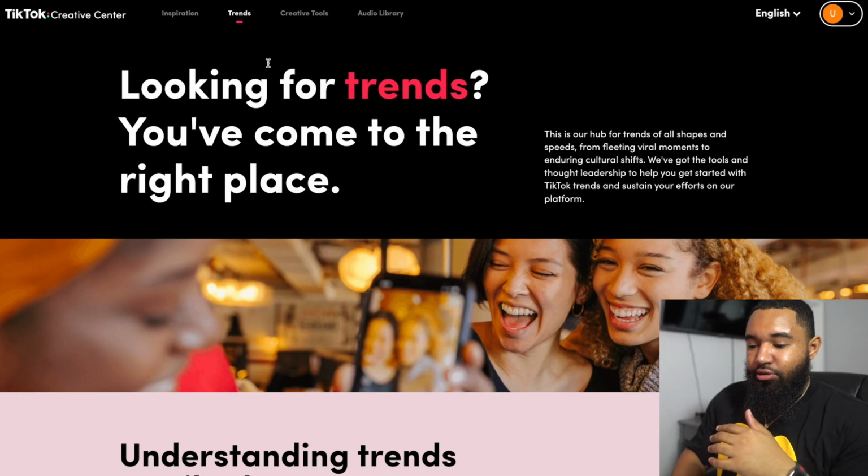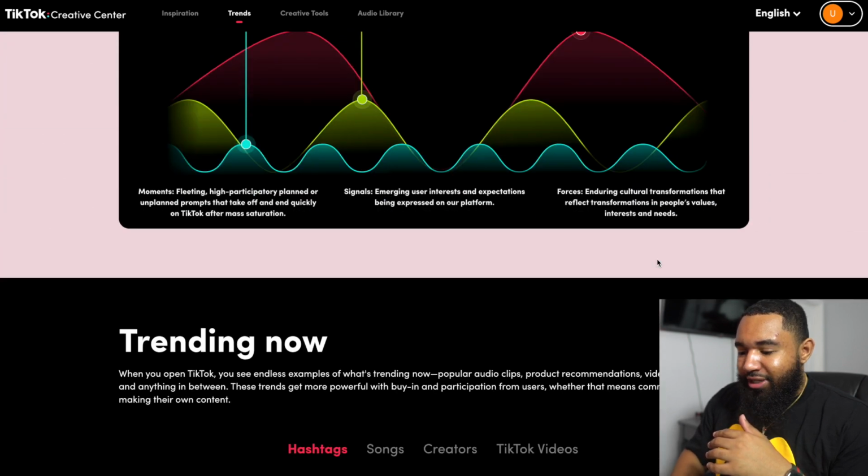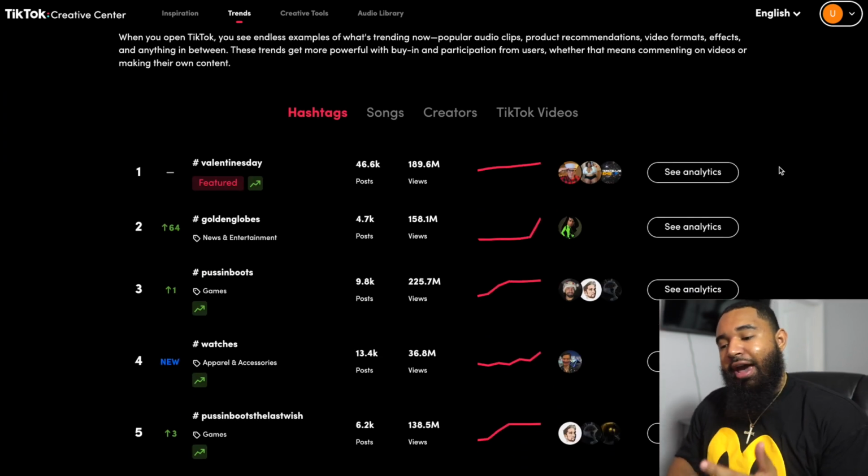Now, trends happen literally overnight on TikTok, but if you can create ads that seem native to the platform and are on par for the trend that's happening right now, you can get a lot of engagement and way more conversions and sales, okay? And by using this, it can really help you be on top of trends without having to necessarily be on TikTok all the time, because people got other things to do, okay? And so what you want to do is hit trends up here, and then all you have to do is scroll down and it'll tell you what are some of the most trending things that are happening on TikTok right now.